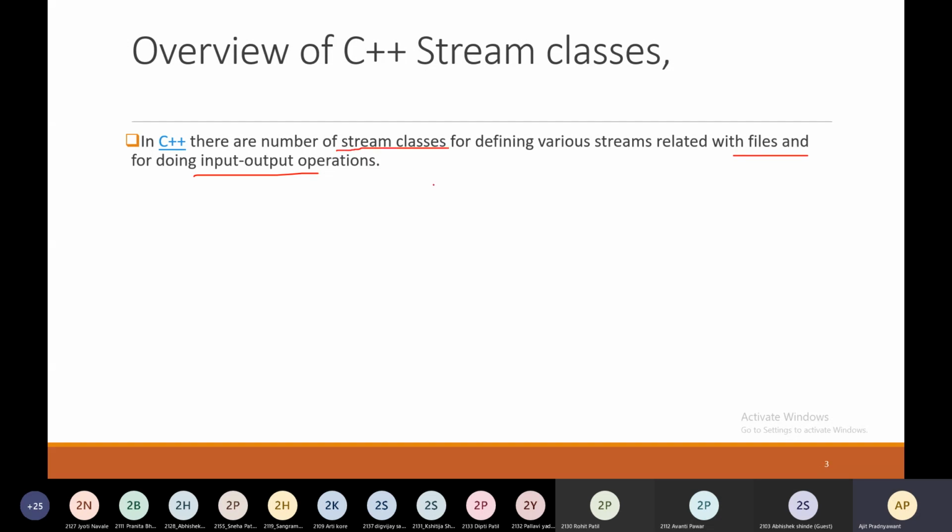All these classes are defined in the file iostream.h.